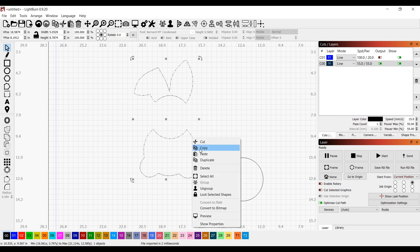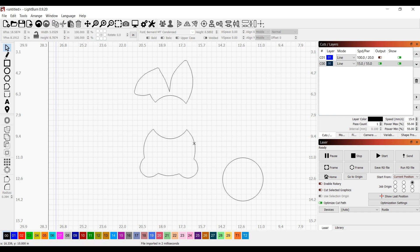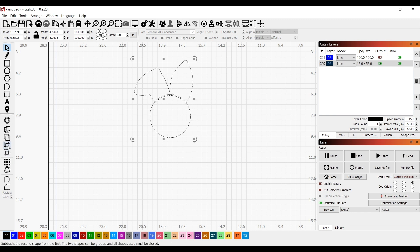I ungroup these two because they are grouped, delete the bottom portion, and then take the other circle that I created and put it right about where the other one was. I'm going to leave a little bit of a gap in between there because I want to delete that inside gap. The undo command — Command-Z on Mac and Control-Z on PC — is a lifesaver here. There we go, finally.